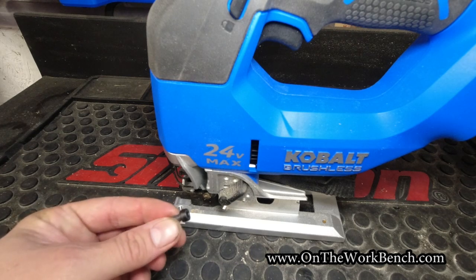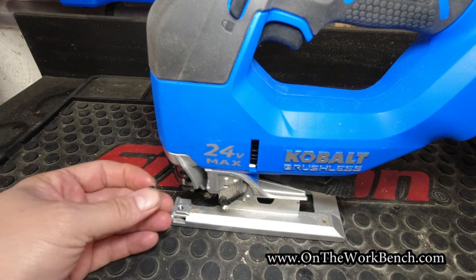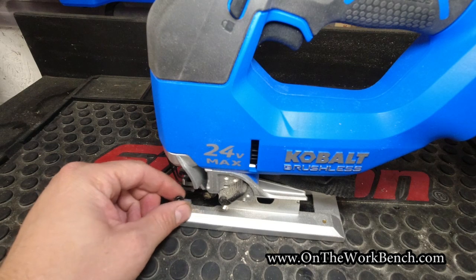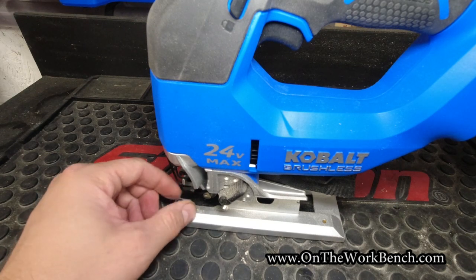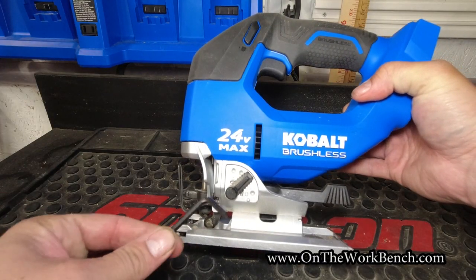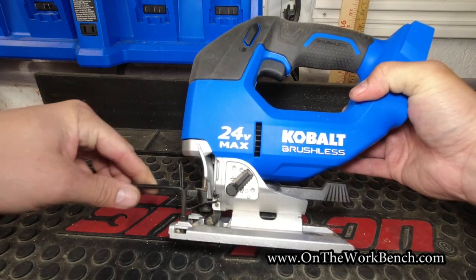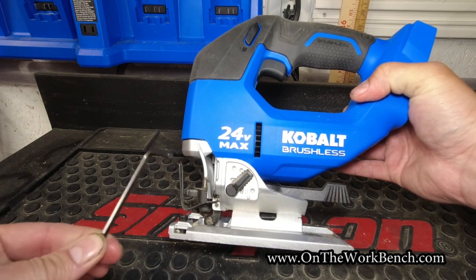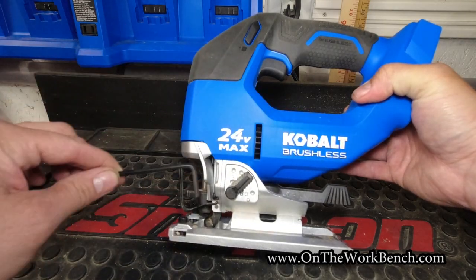Just in case you're wondering, these screws are an M5 by 0.8 millimeter thread pitch. So if you're looking to replace these with a thumb screw, you'll need an M5 by 0.8 screw to fit these threaded holes on the Jigsaw. Also, the Allen wrench that came with this is a 4 millimeter Allen wrench. If you want to throw this one away and use whatever you have in the rest of your set, that's fine. There is no onboard storage for this wrench.